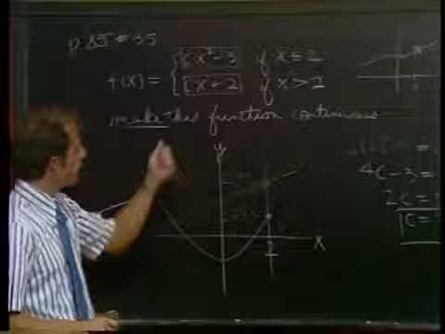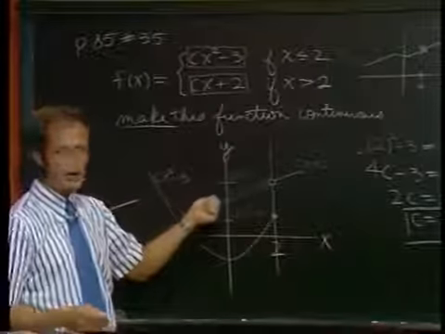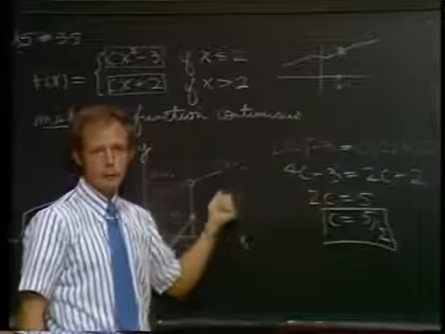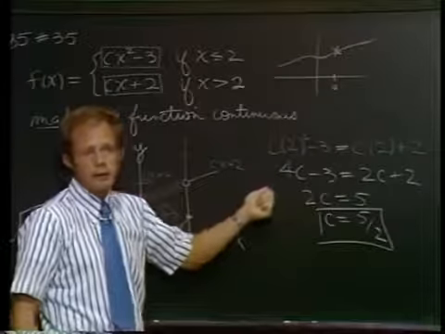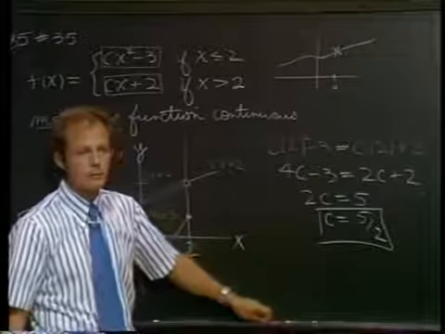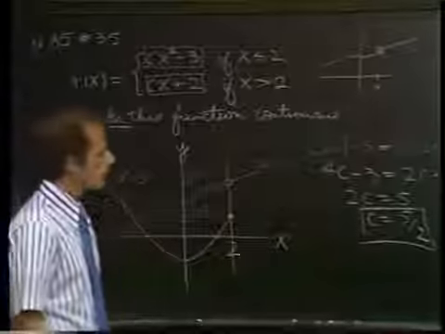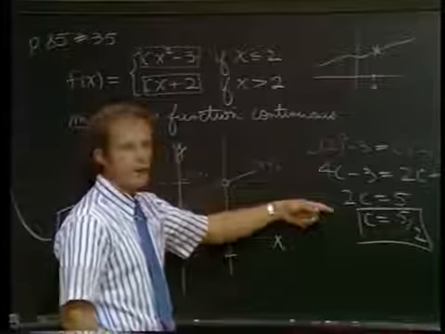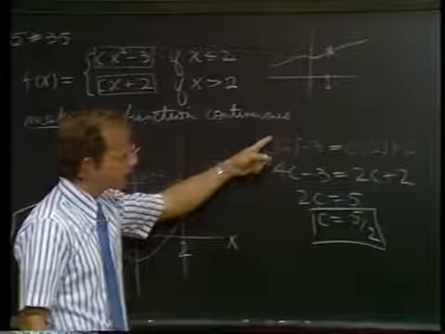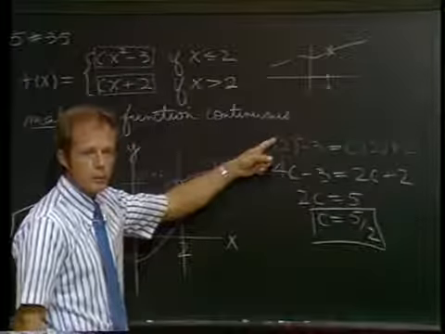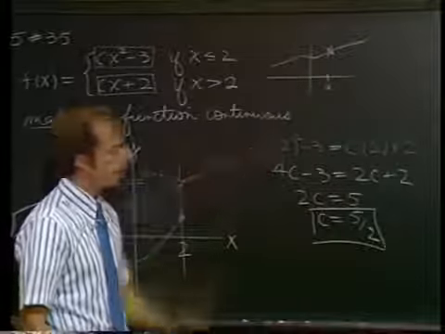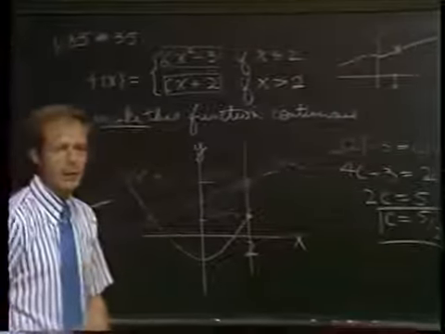But of course, this is a problem that makes you think about it a bit. What is continuity? And once you establish what it is, perhaps the algebra could be tough. If it were a cubic and a parabola, you might have a cubic equation to solve, and that might be rather difficult. I was going to say, could you have two different values that c can equal? The question is, could you have two different values? By all means. I think the next problem in the book has a c squared in it somewhere, which allows you to come up with a couple of values where they match. So the answer is yes, it could happen. And I think it does happen in the next problem.